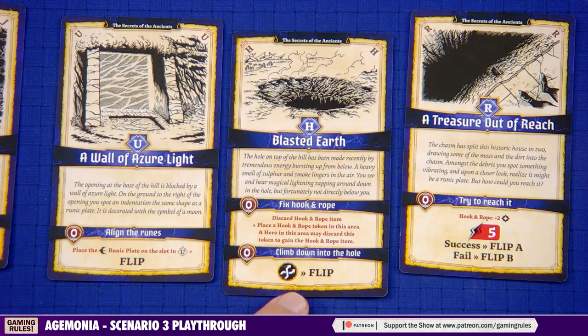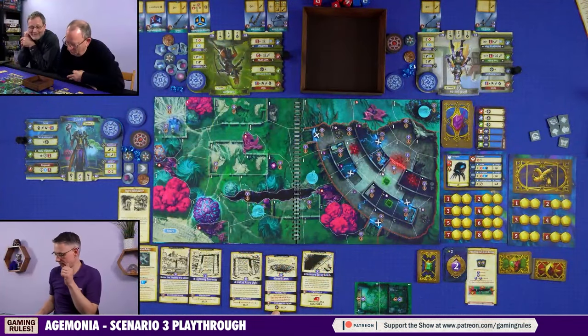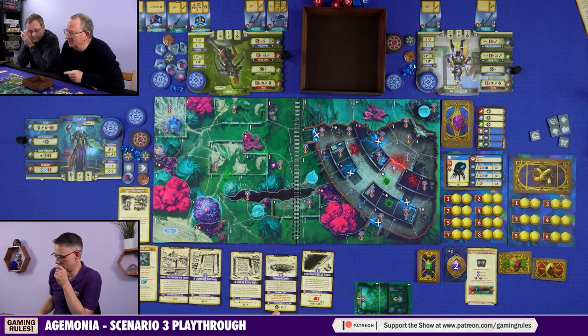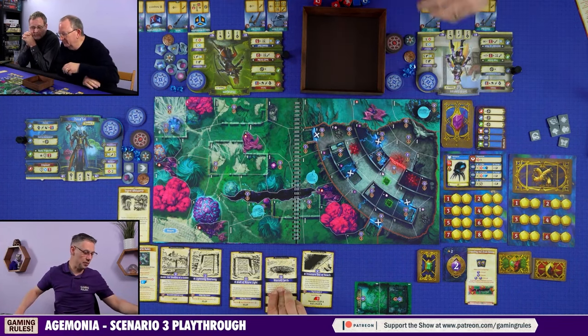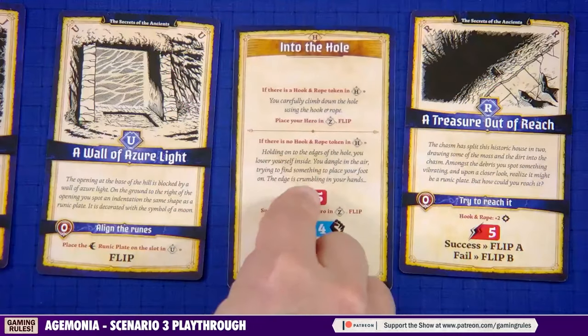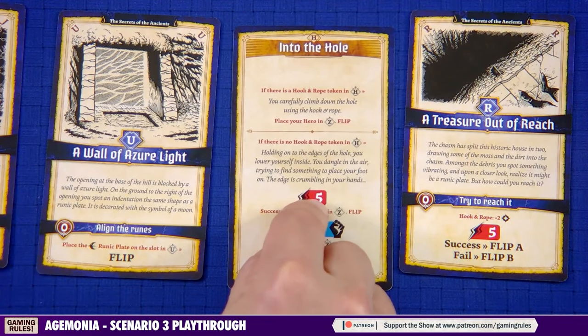Yeah, I can do that easily. I've got manoeuvres coming out. I've only got 1... I can spend a manoeuvre, but I've only used 1 of my manoeuvre points. Yeah, so that's lost. Is it? It's gone, is it? Okay. Well, another second manoeuvre is to go down the hole. Climb down the hole, so we flip this card over. Yep. So, is there a hook and rope in H?